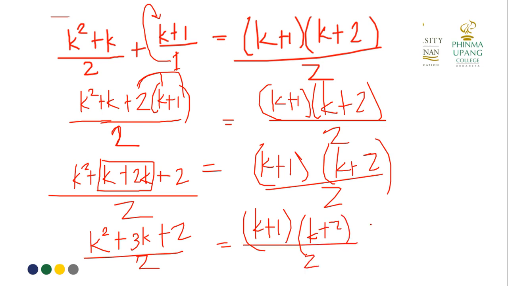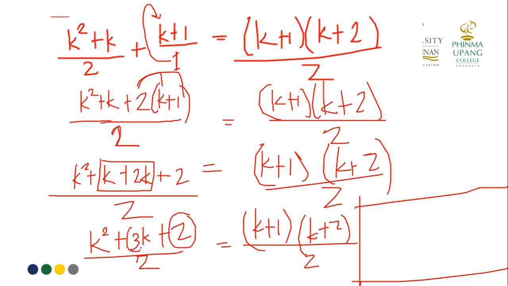All over 2. Lagay ko na yung final answer. When it comes to factorization, ang dapat nyo lang tandaan is the last number, or the constant number. What are the factors of 2 na kung saan yung kanyang factors ay sum ng 3 natin? 2 and 1. And then, since maliit yung numbers natin, 2 and 1 are the factors of k squared plus 3k plus 2. Why? Because 2 times 1 is 2, and 2 plus 1 is 3. That's the shortcut.